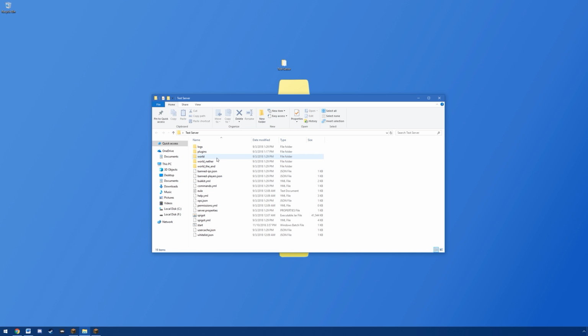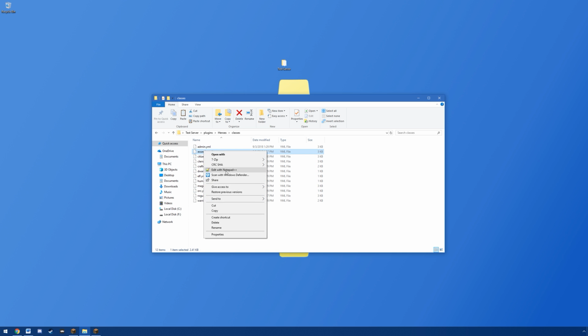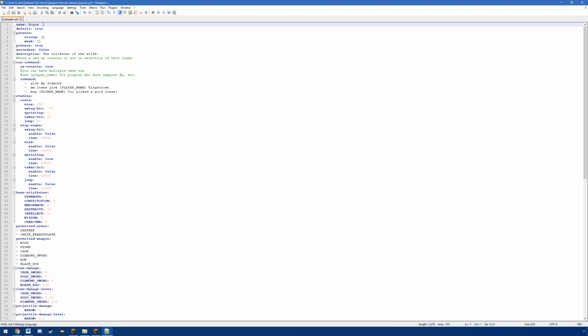Alright, so now we're going to work on making a specialization for a class. So we're just going to go back into the heroes folder and back into classes, and because we were working on rogue earlier, we're just going to make a copy of rogue and turn this into the specialization. Let's say we want to name it assassin. You can name the file whatever you want, but I'm just going to name it assassin to make it easier. And then when you're in the file, you just want to change the name to assassin.